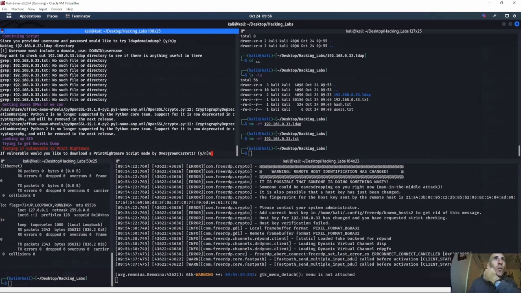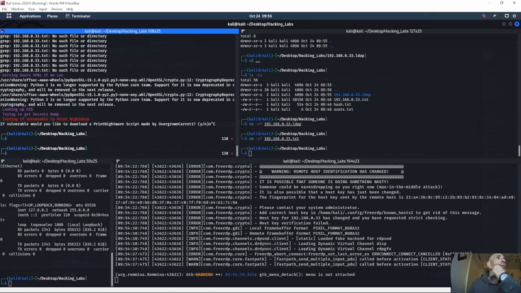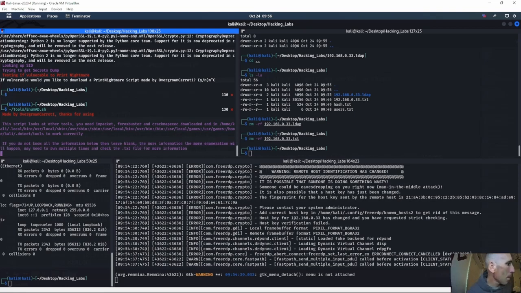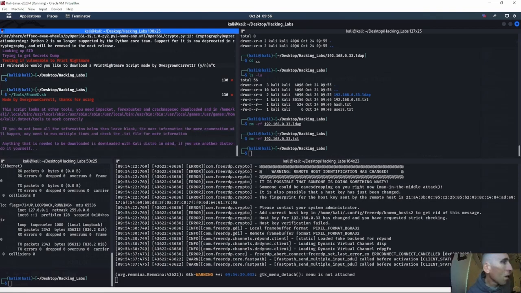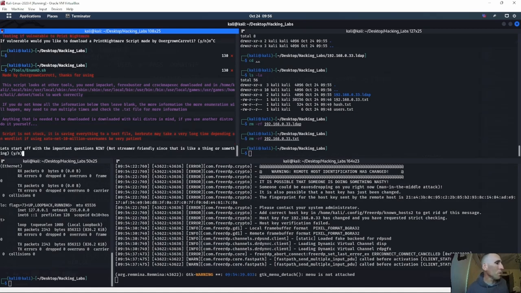I think my son just woke up. So let's go ahead and stop this again. It's saying that file 192.168.0.33 does not exist, but it does. So go ahead and run this again with RustScan. No, not right now, not for the next couple of years. Yep, my son just woke up.